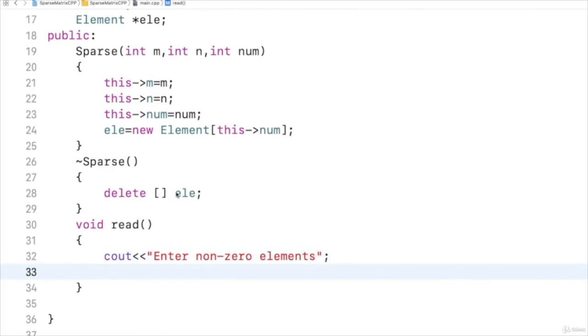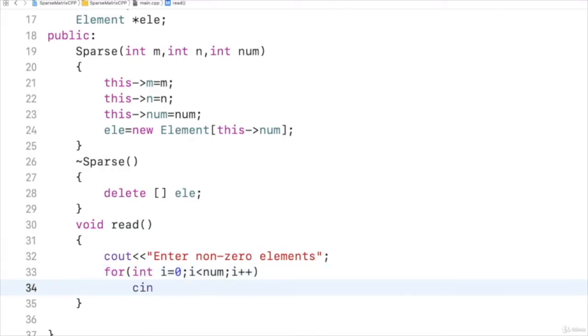For reading all non-zero elements in this array ele, I should use a for loop. And for each non-zero element, I need a row number, column number, and the element itself. So using a for loop, for integer i assign 0, i is less than num, then i plus plus.